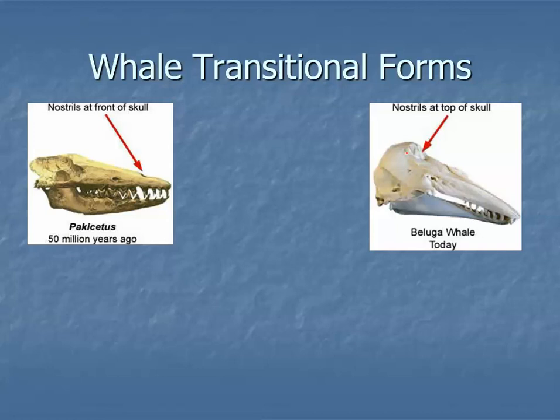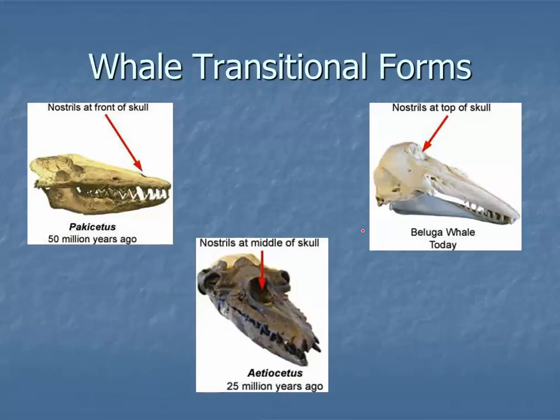So, drum roll, we found a whole series of transition fossils for whale evolution, but let's look at a fossil exactly halfway between Pachycetus and today's beluga whale. This transition fossil, Adiocetus, 25 million years ago, look at this, the nostrils halfway up from the nose to the skull. Is that cool or what? So if you would talk about whale transition, you would not only talk about movement of the nostril, you would talk about how the limbs adapted from purely terrestrial life to aquatic life.